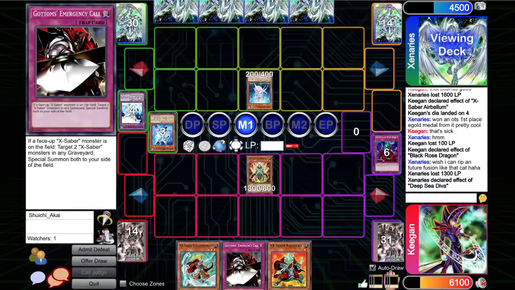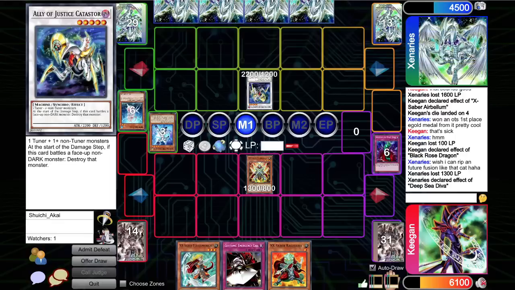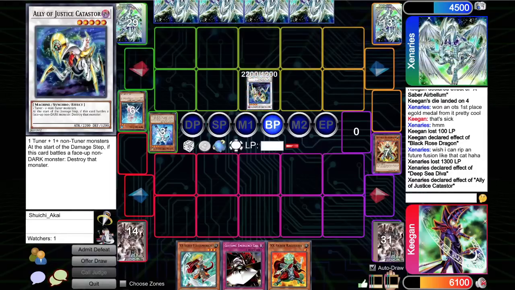Bruh. Oh, that's so rough. Okay. They can make Catastor with this. That's very good. That's very good. I can't cap. That's very good. Cool.